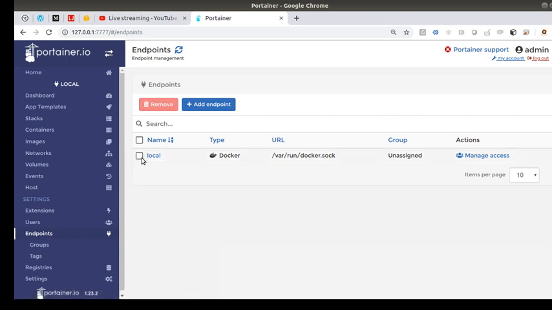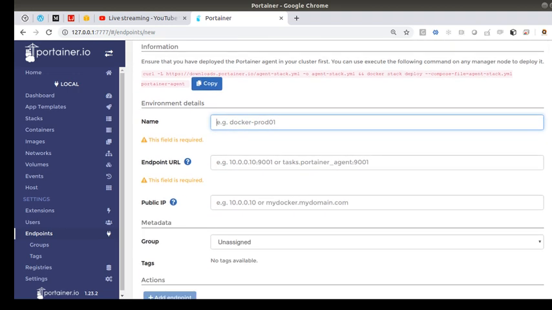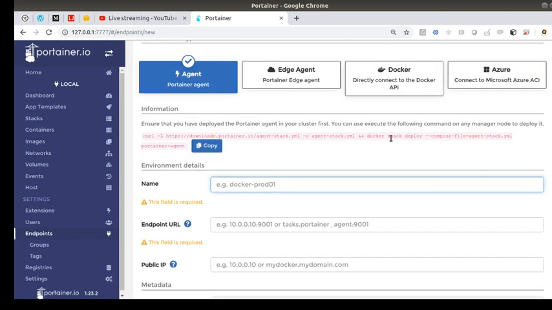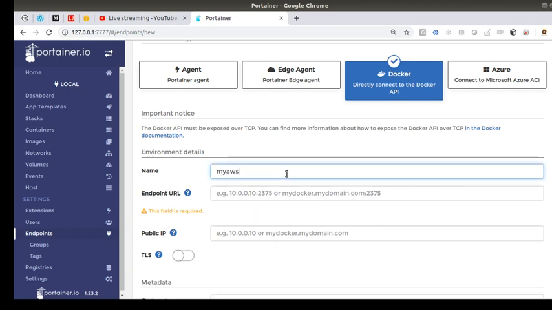So if I want to add more hosts, I can just click on add, and I can click on agent based Docker. I can simply use that. So here you can connect Docker with their public IP. So I'm giving my AWS.